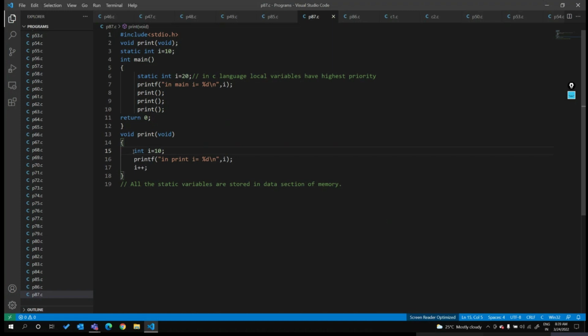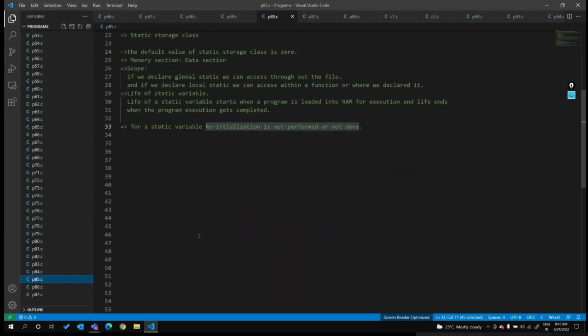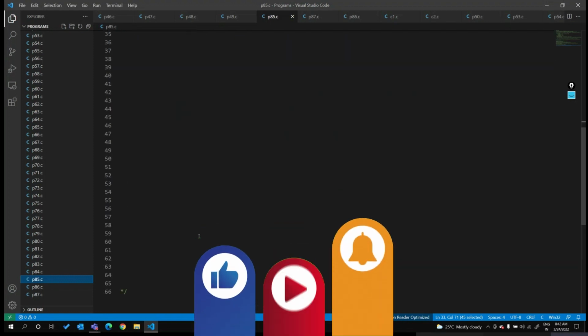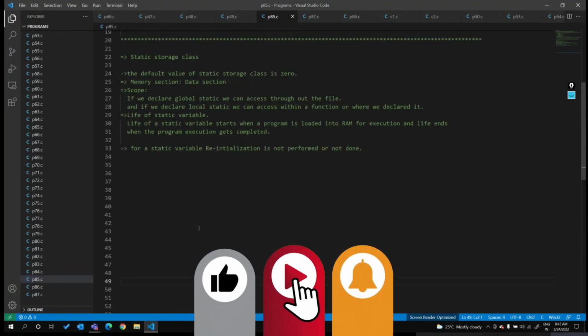But in the static case, the variable stays available inside my RAM. Because of that, reinitialization is not performed when you call it again; initialization is done only the first time. So write down this program. Any question? No. Next topic is multiple file compilation. Then only you will understand the scope of static.